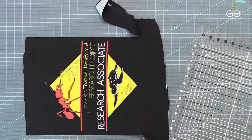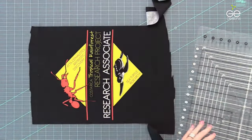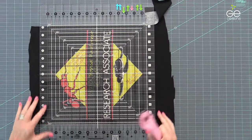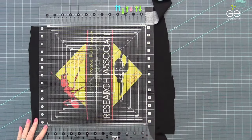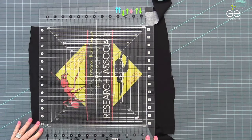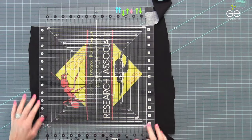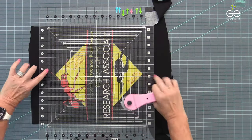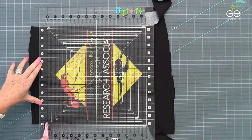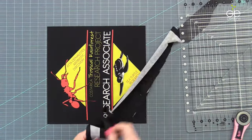Now, do you have to do 12 and a half? Absolutely not. It doesn't have to be a square. That's how I like to do things, because I like to really fill in the space. Now, in this case, this is going to be a square because I only have that much clearance on each side. So now I'm just going to align the zero line here up with the bottom edge that I just trimmed. I make sure I have the same clearance on each side, and I make my cuts. And here is my block ready to be sewn into the quilt.